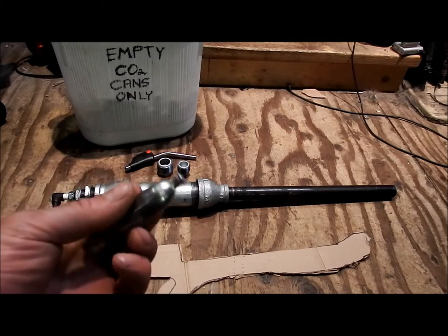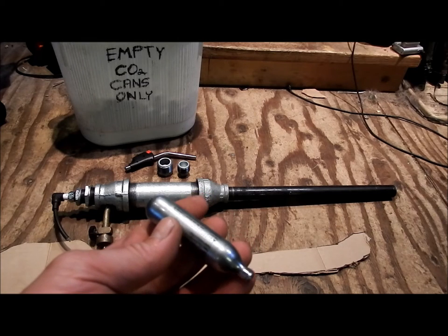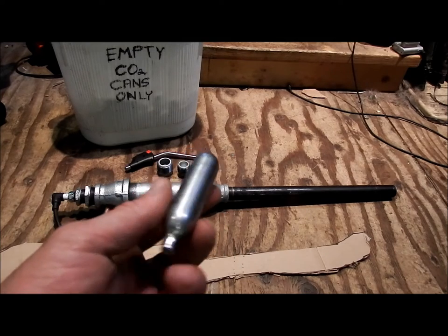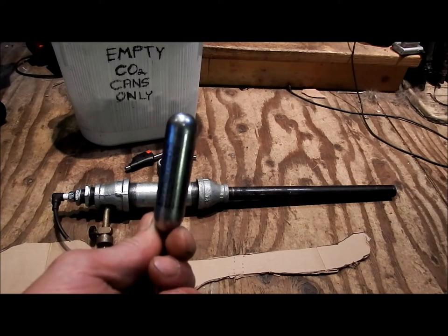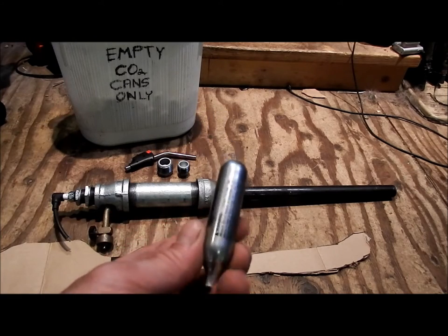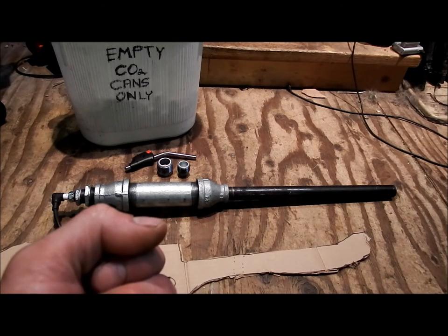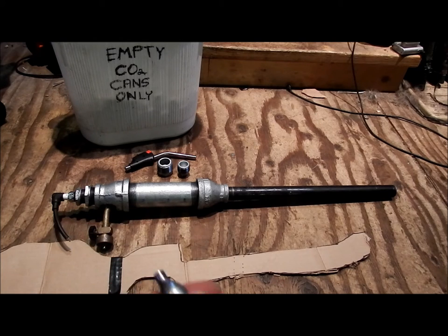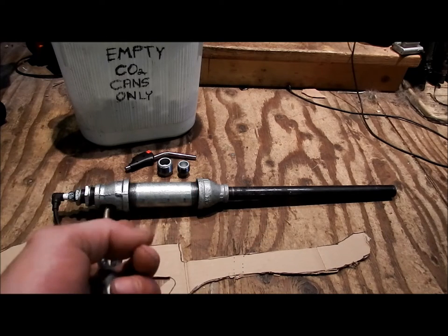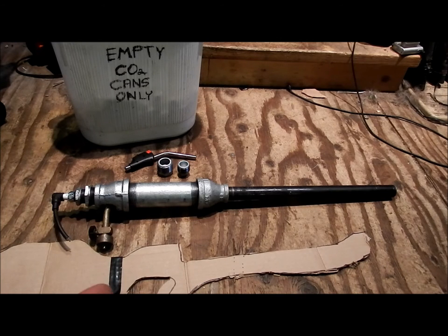So I figured, why not turn it into a projectile? And I can't take full credit for this. I've watched a few different videos. One of them would be, I think his name's Royal Nonsuch, and he does all sorts of experimentations with these. One, he loads shotgun shells with them and has devices that puncture these to fire off the CO2 and make them into a rocket. So I decided I'm going to take the spud cannon, which is a friend of mine's. I think you should see the video of that before this video even comes on. And it's based off of that design along with the PVC spud cannons you see and Royal Nonsuch's shotgun.